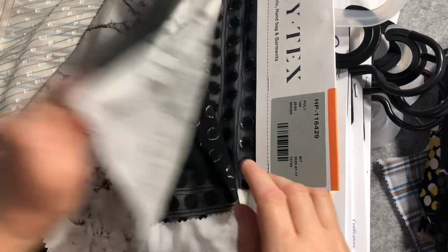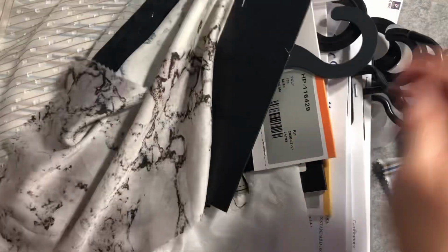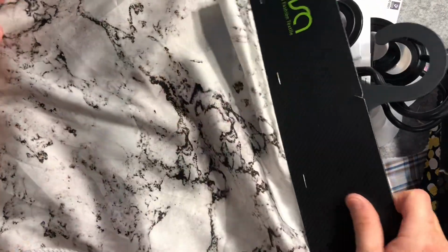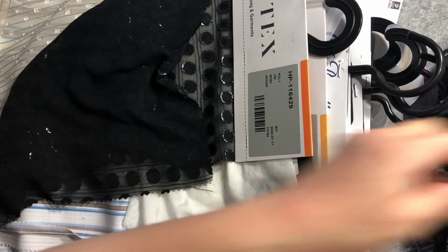Again, it's double-sided. Looks like the casing has seen better days. We'll have some coffee spilt on it. The fabric's fine. This one looks like a marble, and it's got a satiny sort of feel to it. So that's a lovely texture.